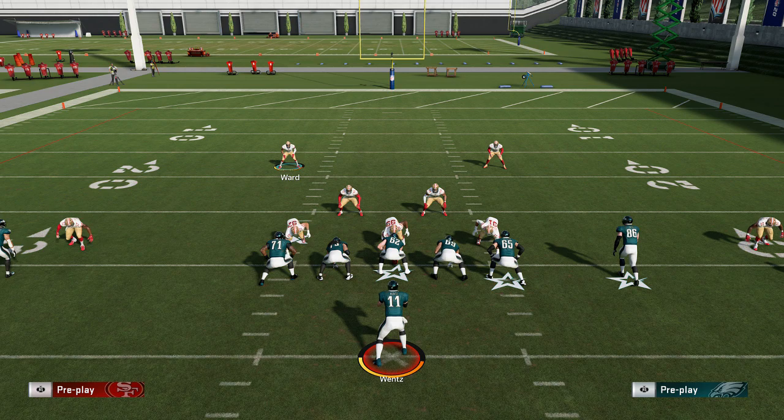So, very risky formation, very risky blitz, but again, high risk, high reward. Send a lot of pressure, give them little to no time to make a decision, look for quick routes, look for any type of tight end or running back you want to use as a safety, and just try to jump on anything quick underneath.